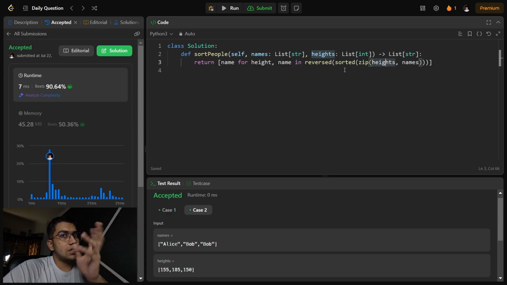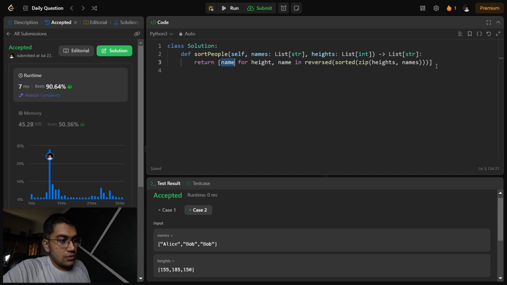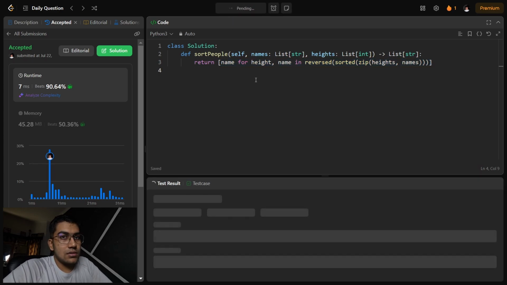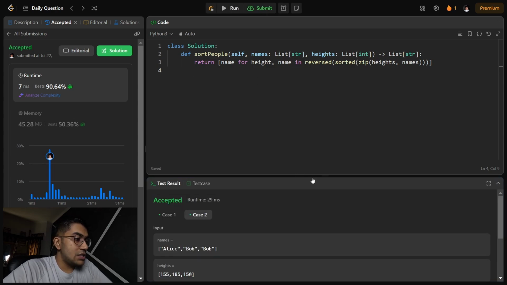Now what I do is reverse that list. So now I have these elements in decreasing order, and I go over all the elements in that new list, and we just append that name to our new list, which is basically this list comprehension. And this should be a one-line code for the same thing that we did in C++ and Java, and this works.